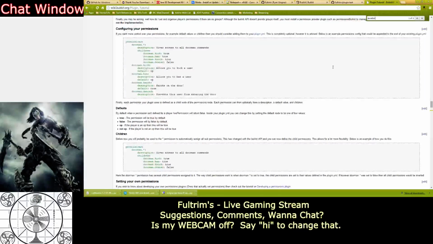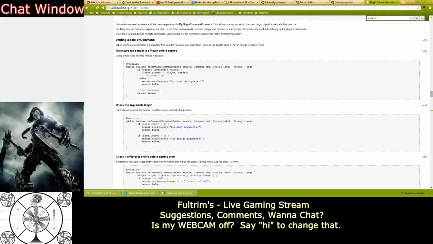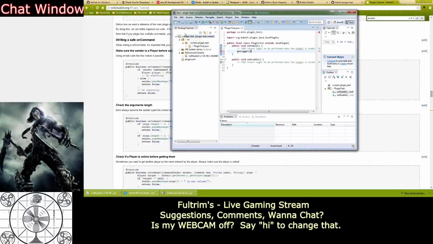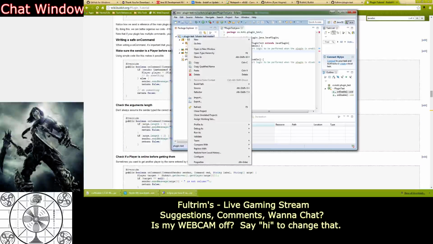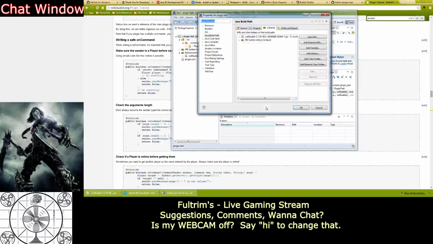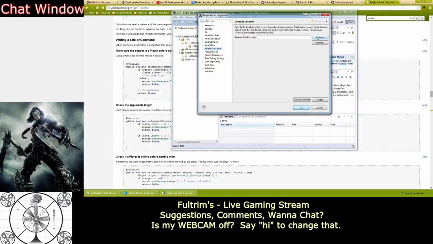Are you kidding? They don't tell us how to add the Java doc? Okay, well, I'm just going to tell you how to add a Java doc. So up in here, and I have to remember how to do this, I want to say it's build path, more to configure the build path. I want to say it's one of these, yep, Java doc location.